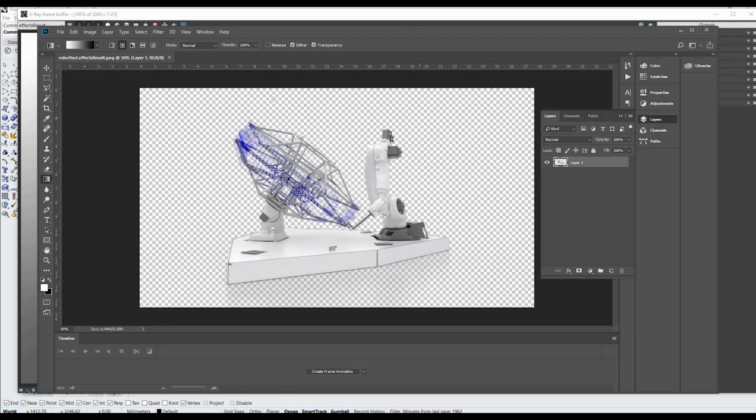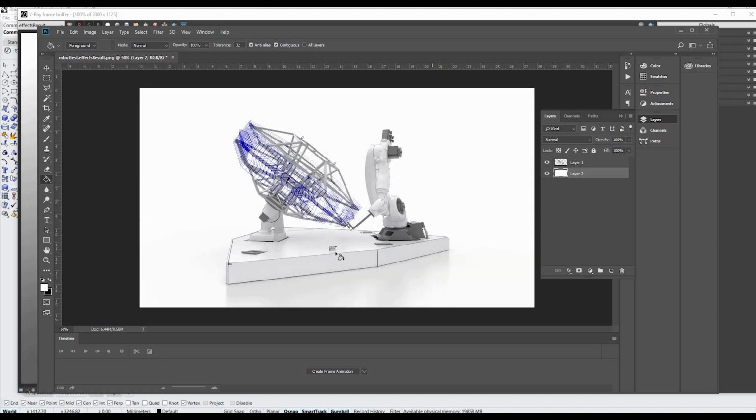So you can see here the background is completely transparent. You can barely tell that there's reflections down here. So I'll go in and add a new layer, drag it to the bottom, and I'll just paint that layer white so you can see how that looks. So now that's pretty good for a diagram. It didn't take me too long. The majority of it is just having a detailed model where that works really well.